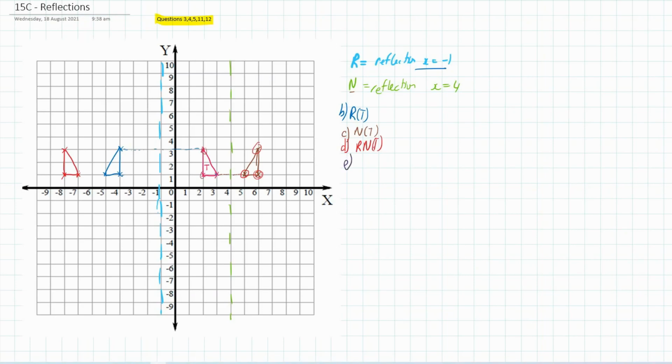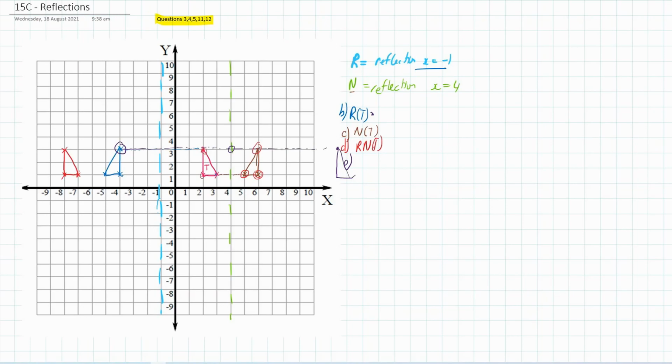Now for E, we are drawing nRT by reflecting RT. So we're going to take the blue triangle and reflect it across N, which is the purple one. Now this is where I think we've got some problems, because if we count from here, we've got 1, 2, 3, 4, 5, 6, 7, 8. I can't go 8 this way because it's going to be 1, 2, 3, 4, 5, 6, 7, 8. So it'll be out here somewhere, and we can't do that one. I'm sorry, your paper won't be able to do it.